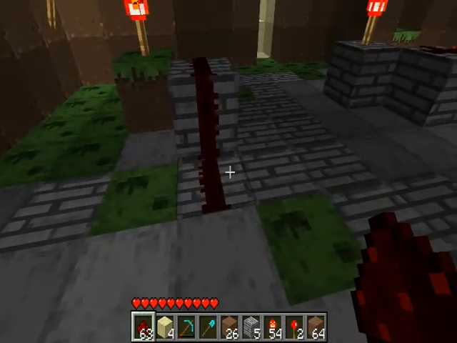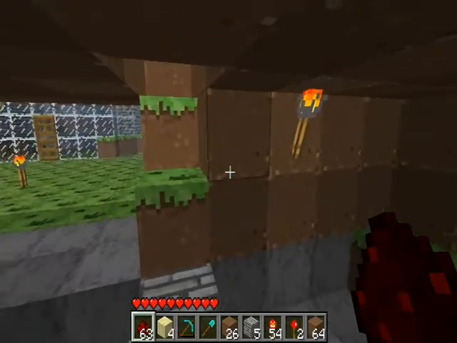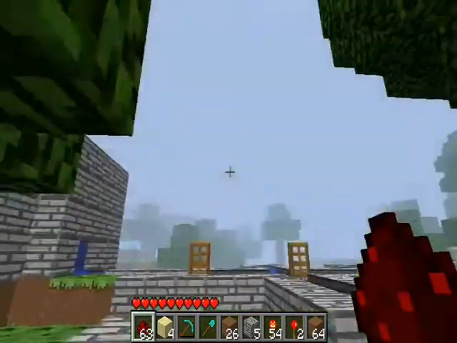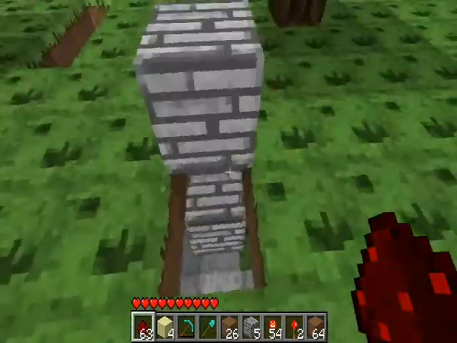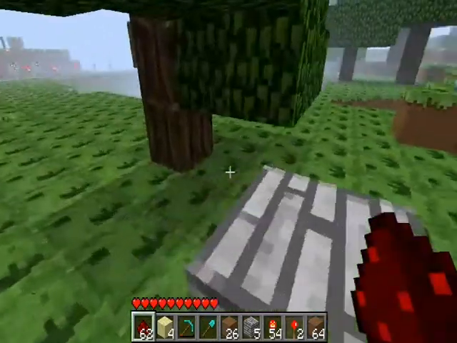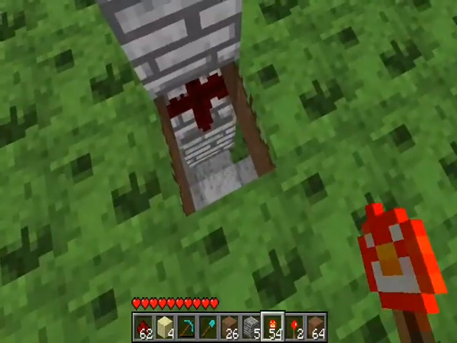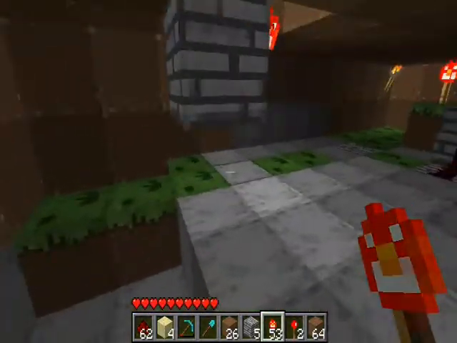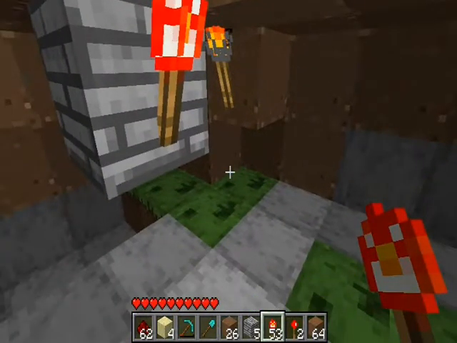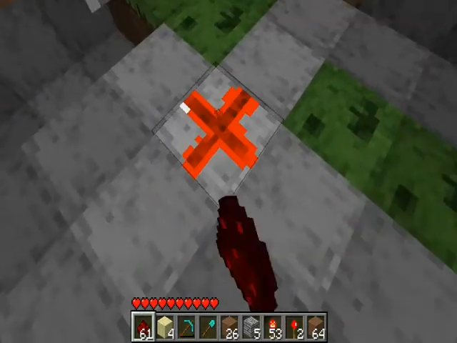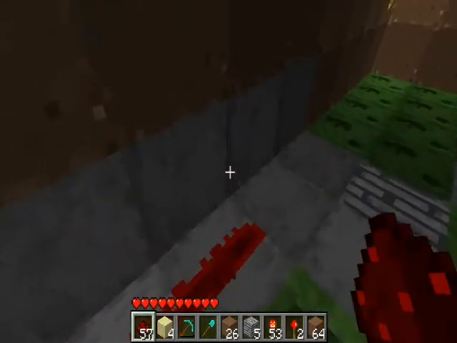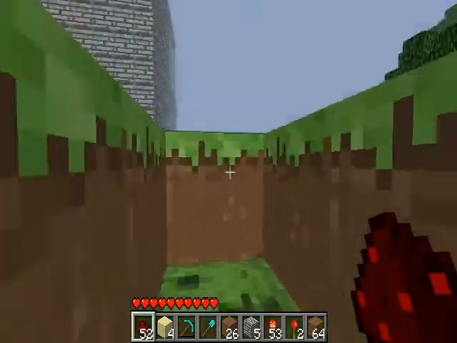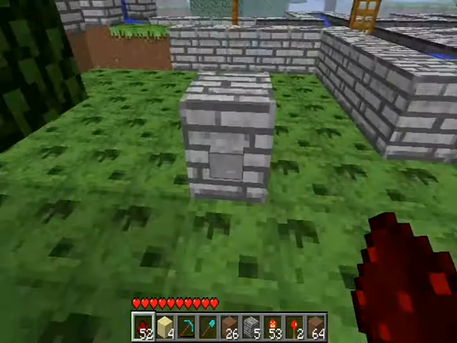Okay, so first let's get our dispense button wired up. All we're going to do is connect this button that I have placed here up to that door. So we're going to use a little bit of vertical circuitry. This button will send a signal down to that. Then we're going to put a torch on the end of this block. And then the signal will continue, get sent down to here. And we're just going to connect it to the door. And as you can see, now we have a working dispenser button.